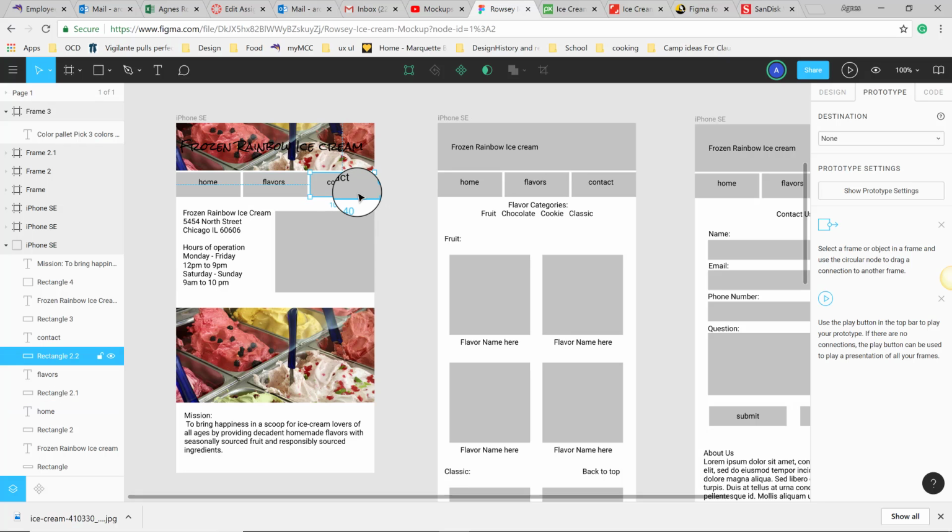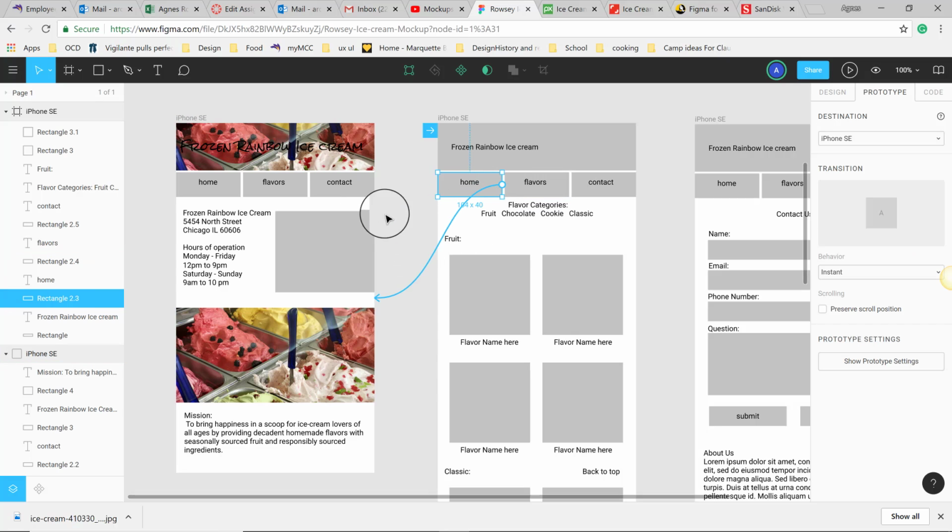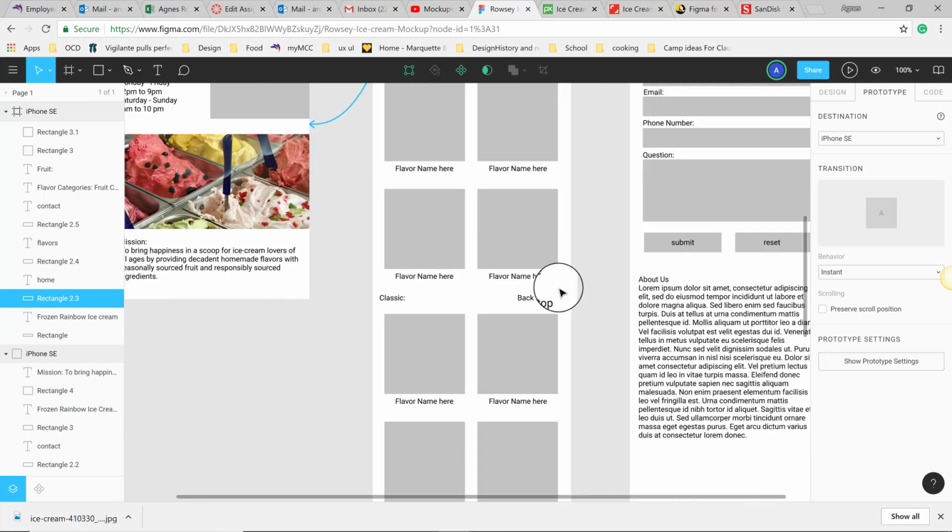And then I click on my contact, and I grab the circle and I drag it to my contact page, which is right here. Okay. And I repeat the same thing for the home button on the next page. So I'll grab my finished home button, and I grab this little dot, and I connect it to the home page.